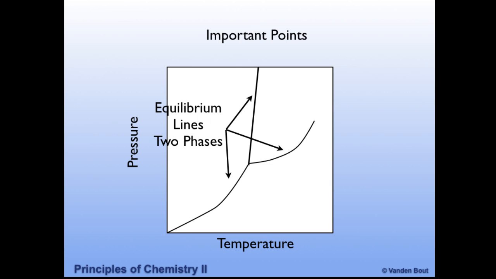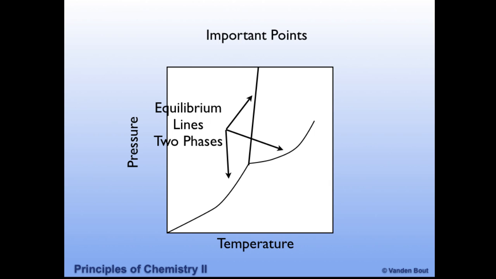The lines on the diagram are what we'll call the equilibrium lines between two phases. So along these lines we have the two phases at the boundaries existing in equilibrium. That means at those temperatures and pressures, those two phases have the same free energy. So one is not more stable than the other, and they coexist. You can transfer between one or the other by adding energy, because the liquid will always be higher in energy than the solid. But the two have the same free energy.